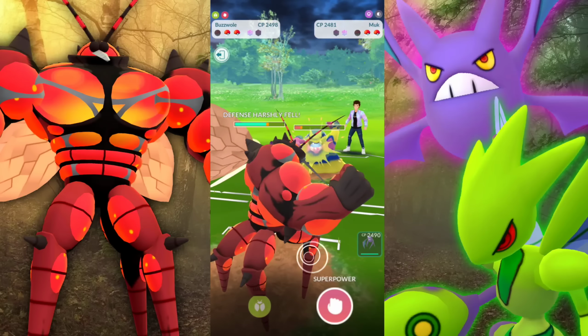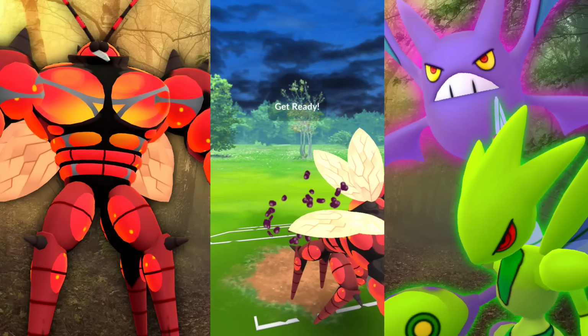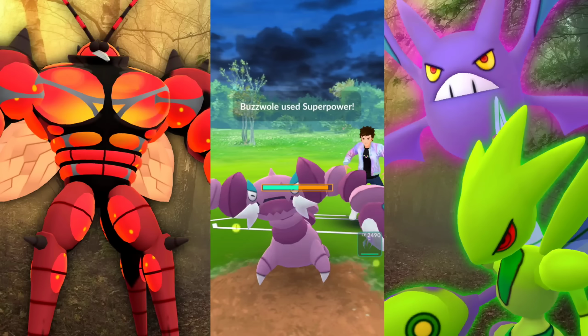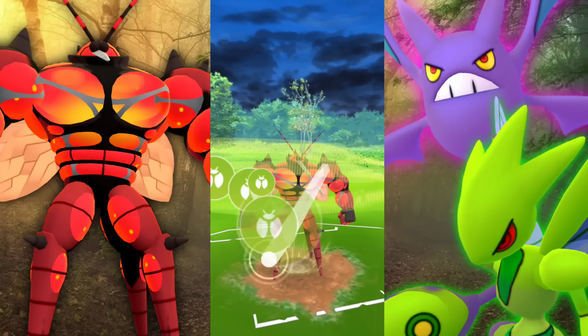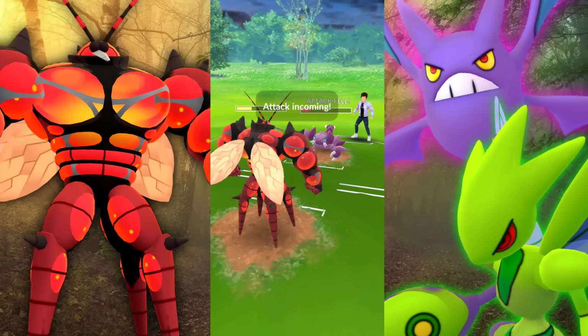There you go. Beautiful. Go ahead and hit me with another one of those or not. Can't even get to another one. We're farming them all the way down. Going for a superpower here. Didn't really want to do that. Kind of a little bit of a screw up on my end, but that's okay. Going for that and now going to go for the Lunge here. And Buzzwole flexing on the Drapion.